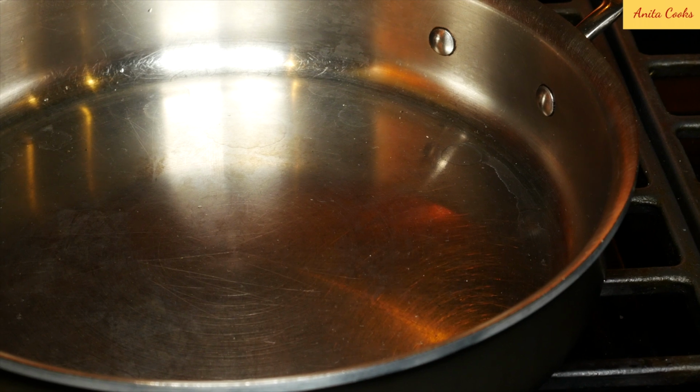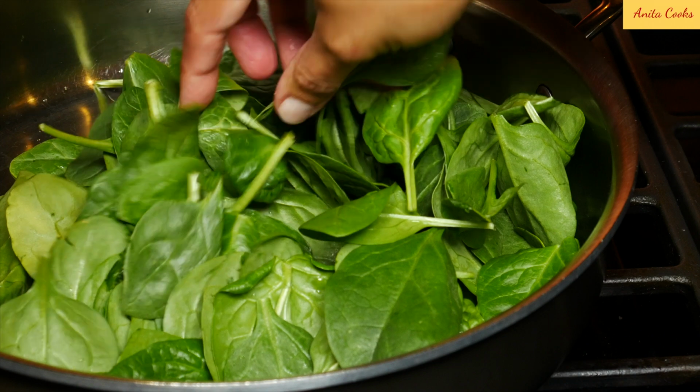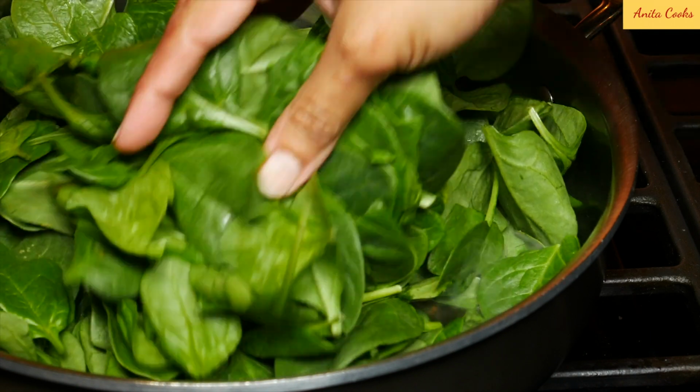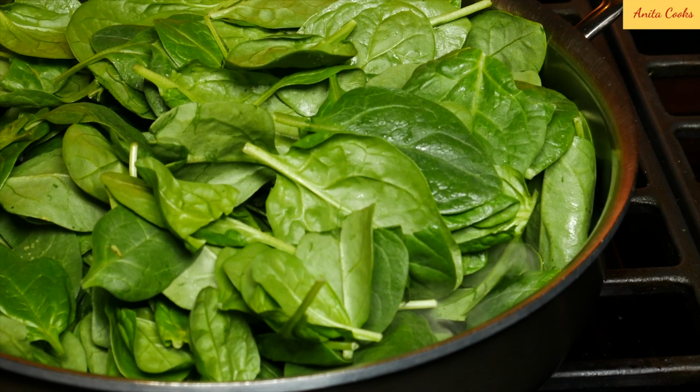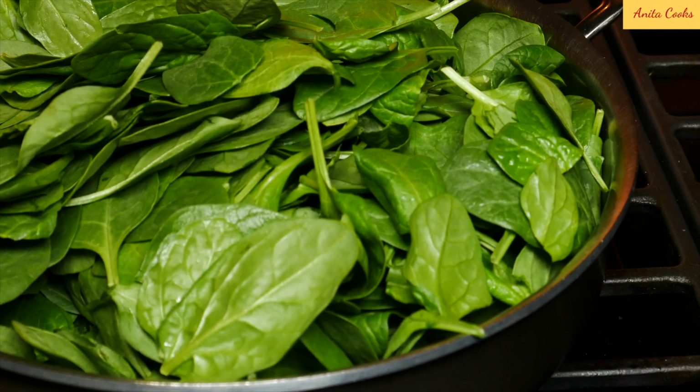While the meat is cooking, heat up a pan and add 2 tablespoons of olive oil. Add 1 pound of spinach leaves. I'm using baby spinach. You can use regular spinach, just chop it up. With the baby spinach, there's no need for chopping. You can use it whole.